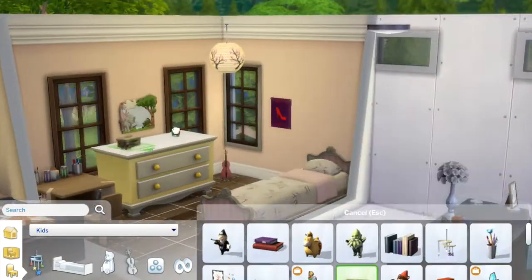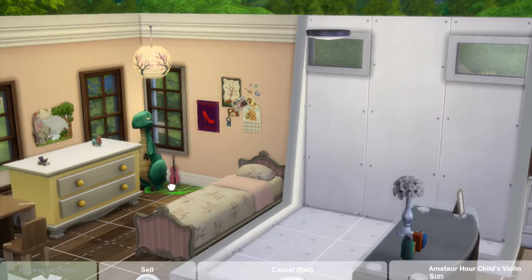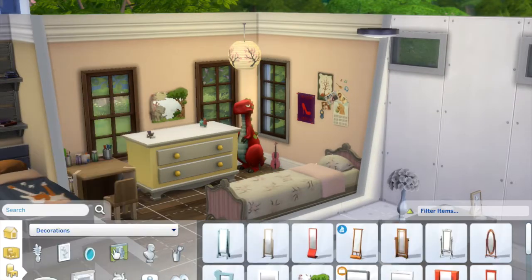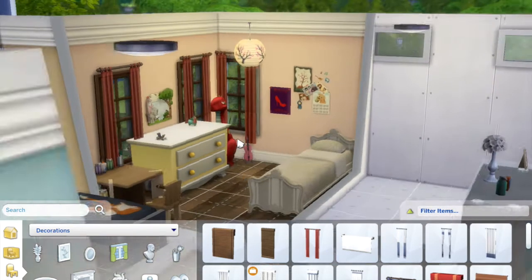This room is the little girl's room. It took me a long time. Like I was saying before, a lot of the furniture doesn't match, but it doesn't match in a way that bothered me. If you look at the style of the bed and the style of the dresser, they're very different. Obviously I could have used a different dresser, but I didn't want to.